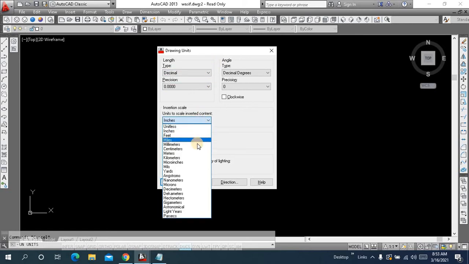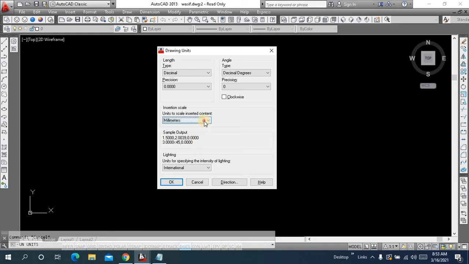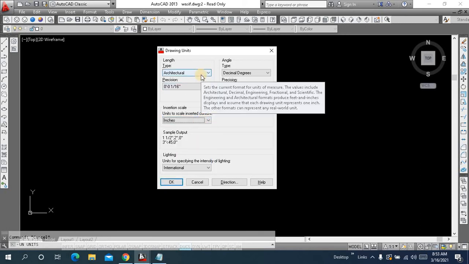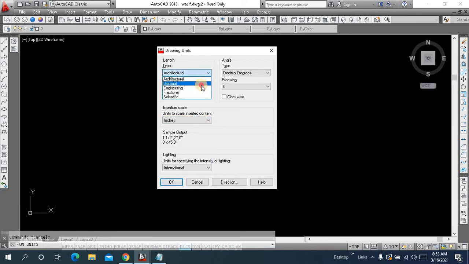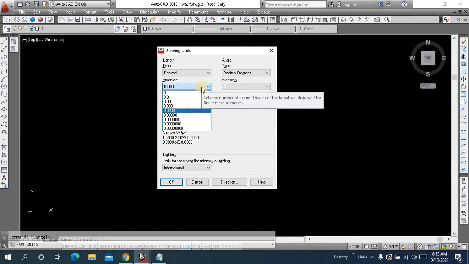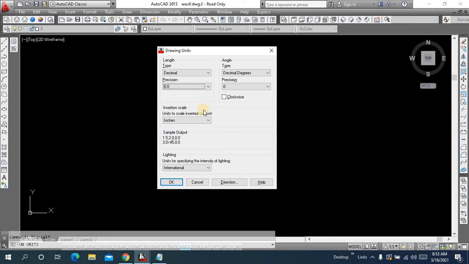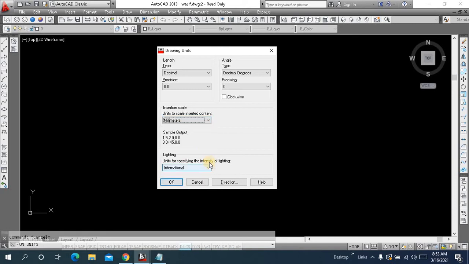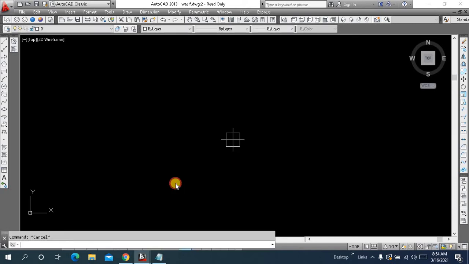Most probably I keep millimeters, whatever you can keep here. And almost always I keep decimal. Whenever you deal with architecture, it automatically converts into inches. Make sure to deal with the decimal and only one decimal point, and I will deal with millimeters, and I will say OK.